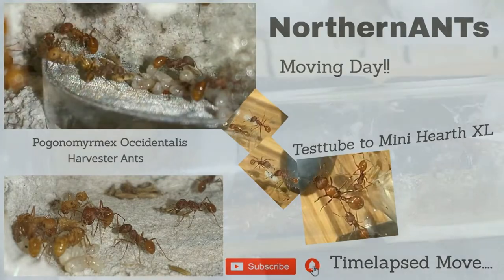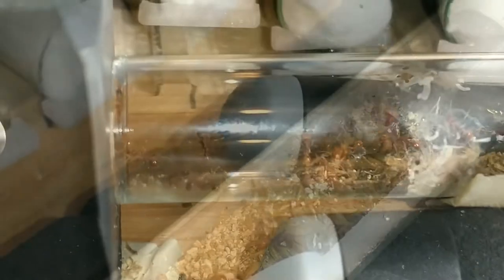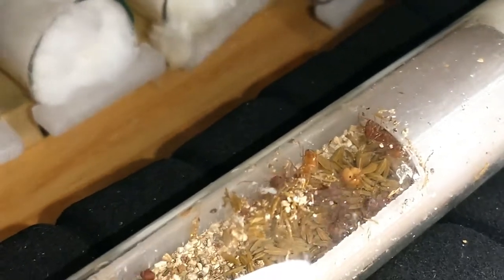I've got a transfer video for you today. These are the harvester ants that I had gotten for the Black Friday sale. I'm moving them from the test tube over to Mini Hearth XL.